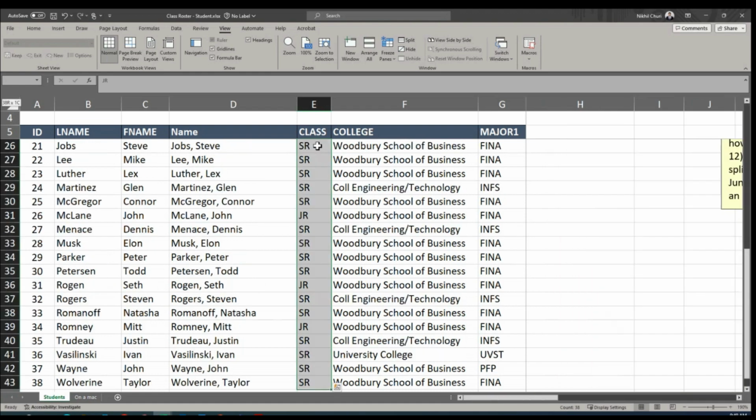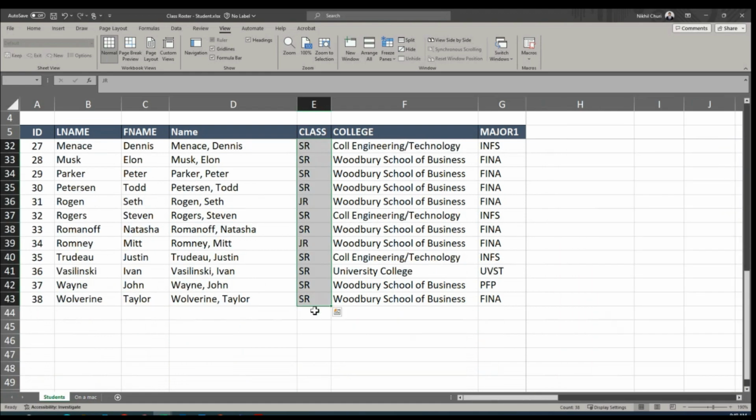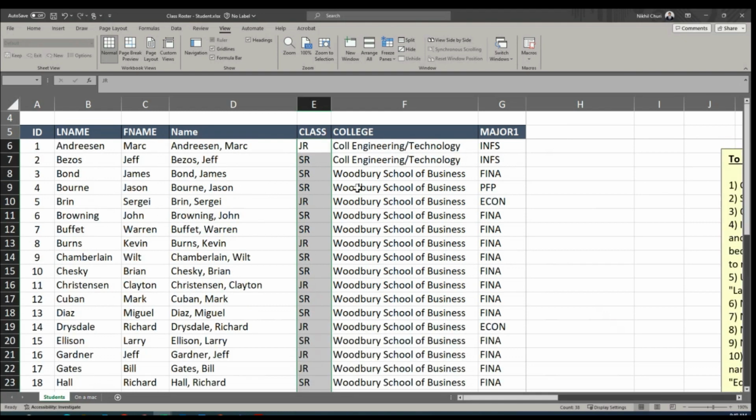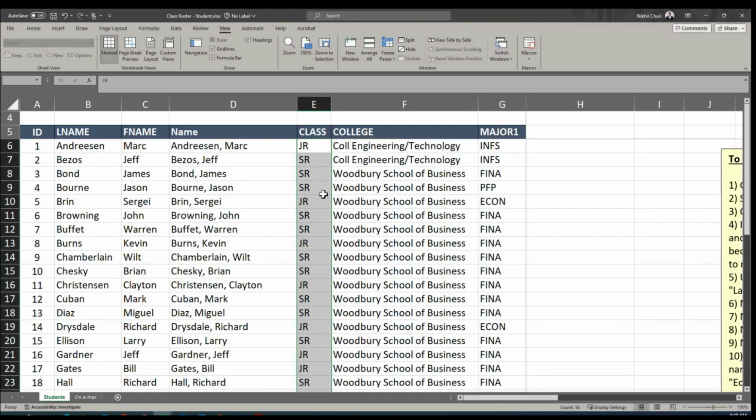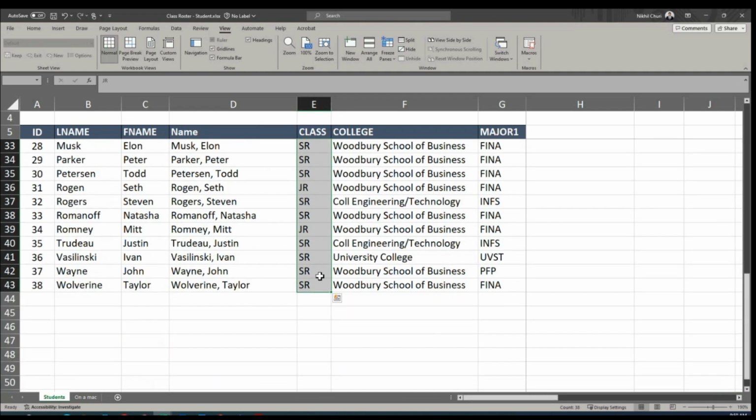It will go to the next immediate discontinued cell. Again, I'll do this same thing, clicking the cell E6. Then on my keyboard, I'm pressing Control Shift down arrow. It will make a selection within that column in the downward direction until the last continuous cell.